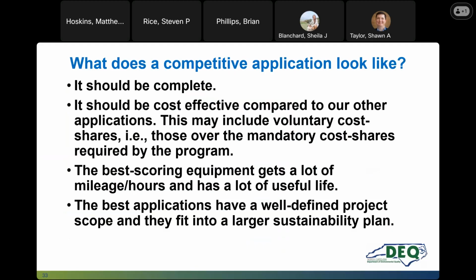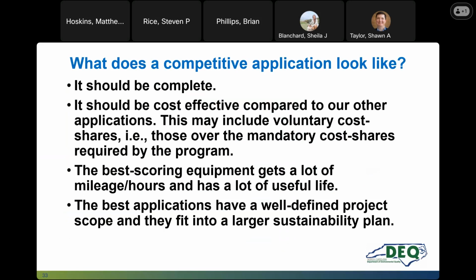Finally, there's a payoff or a trade-off depending on the age of equipment. Obviously, tier 1 and tier 2 equipment that was manufactured before 2006, 2005, those are obviously very, I don't want to say dirty engines, but they are not as efficient and they do have quite a few more emissions than those tier 3 vehicles. But those older vehicles don't necessarily have as much useful life. So there's a bit of a trade-off here. Of course, some off-road equipment has a ton of useful life, no matter how old it is. So really think about that. The best scoring equipment has a lot of these criteria.